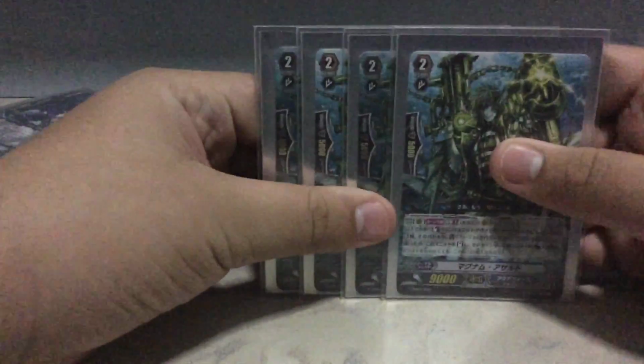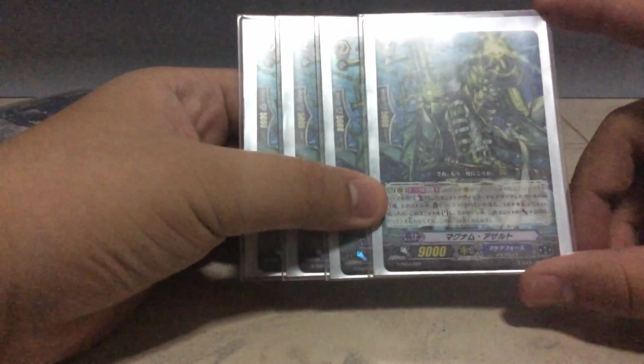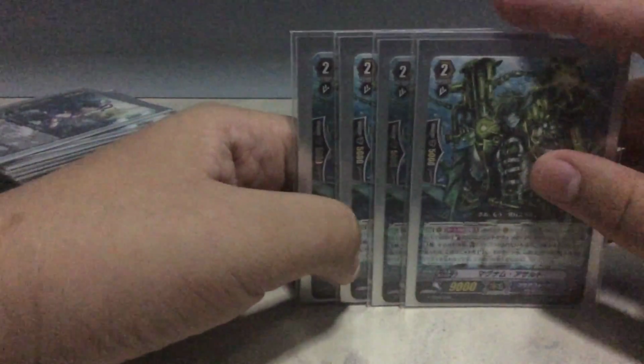And lastly, I run 4 Magnum Assault. Magnum Assault is also very good. So what it does is, once per turn, Generation Break 1, Counter Blast 1. When this unit is boosted, you may pay the cost, which is Counter Blast 1. If you do, stand this unit and it gains 2k. So it swings for 10k guard, then it stands and it becomes 11k and it swings for another 5k guard.